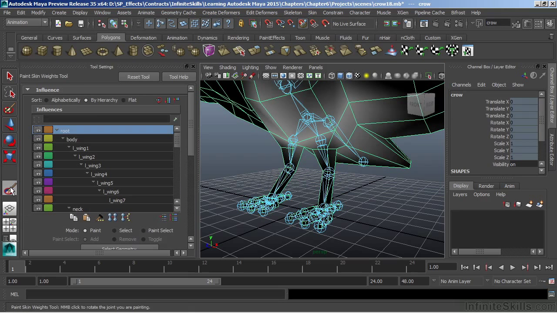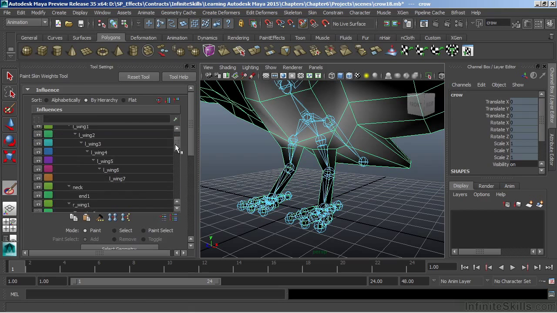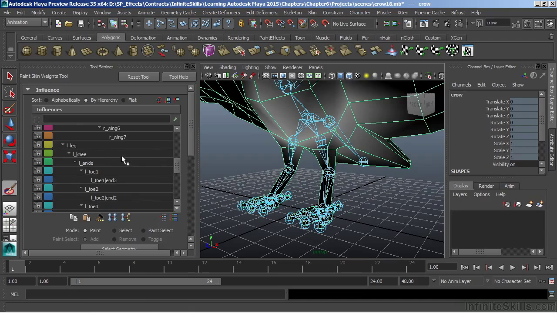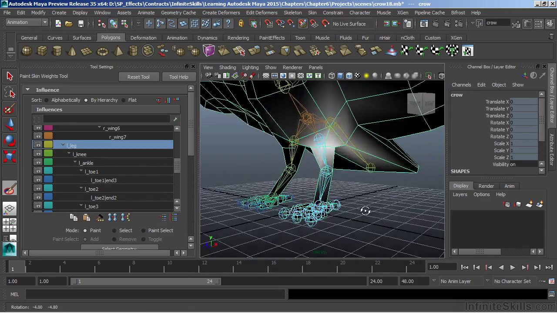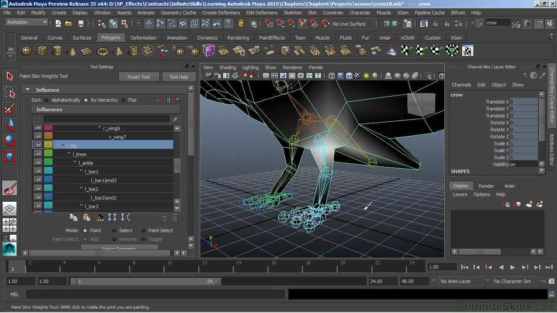So we'll go back to our Paint Weight tool, and let's select that leg joint. And there is my weight, again, represented in grayscale. Now, grayscale is great for painting when we can actually see high values, but lower values tend to get lost. And you'll be able to see what I mean here.